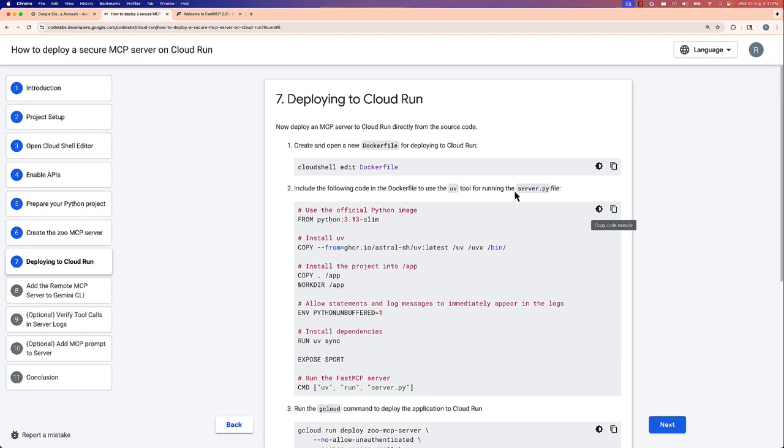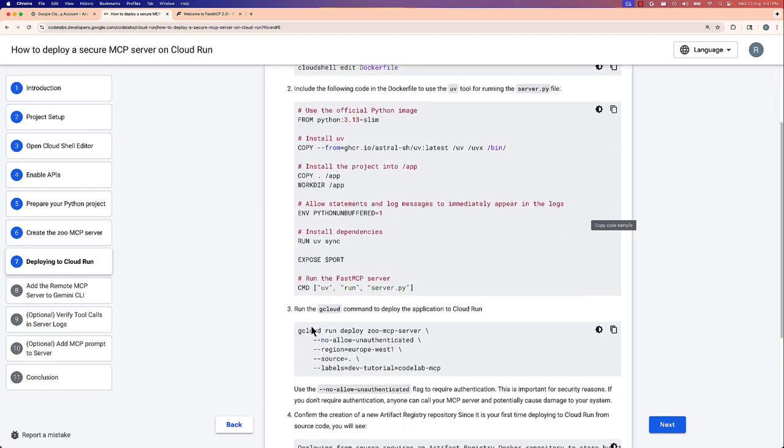What does it say? So once we've created this file, there is a standard Cloud Run command to deploy. So it's gcloud run deploy. This is basically your Cloud Run service name. The second parameter is important. It says no-allow-unauthenticated. So we are not going to be just exposing this where anyone can invoke. We're going to be keeping this as an authenticated service, something that requires authentication. What that authentication is, we will be seeing in a while.